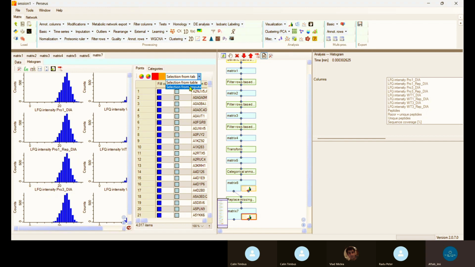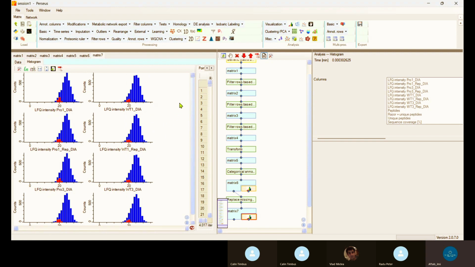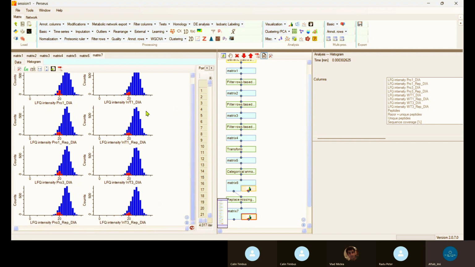We want to see where the imputation occurred. You can see that in the orange color, these are where imputation occurred. From this histogram, we can see that the imputation overlaps with the real values. So we can say that imputation is done.